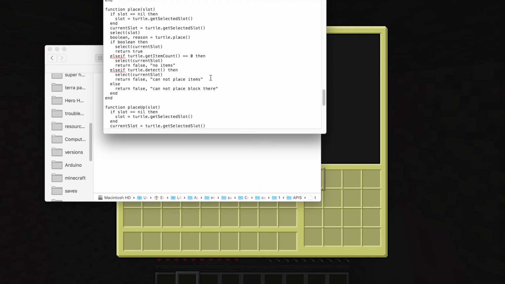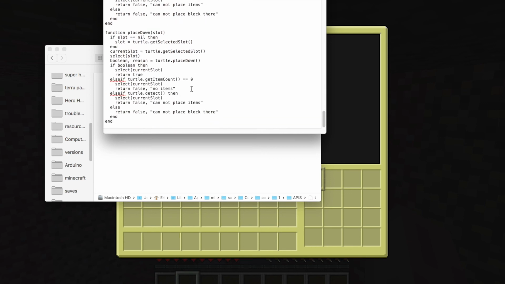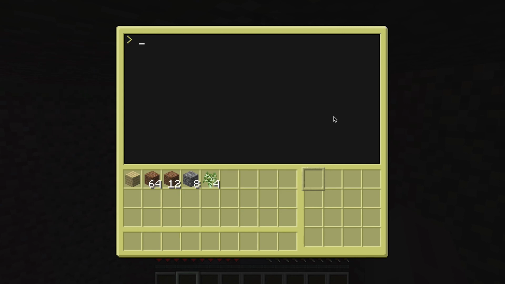And then I also forgot, after the detect, to put it then. No, for one of them, after the item count, to put it then. Then, right. And saved. Reboot. Alright, and now edit. Edit, that's what I'm using.